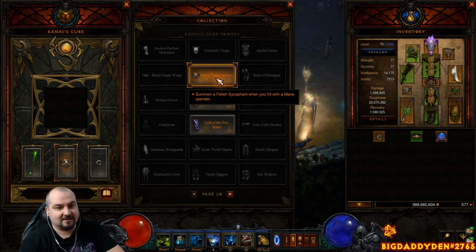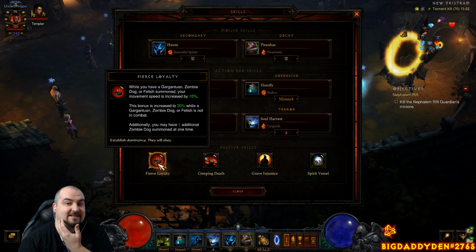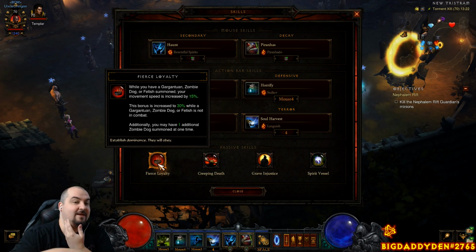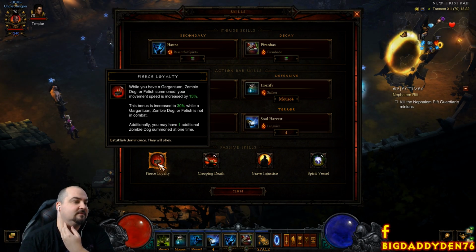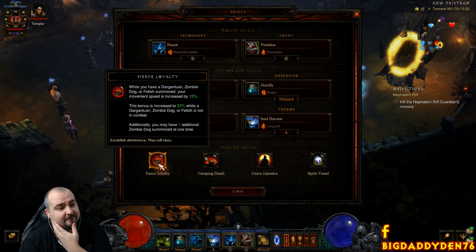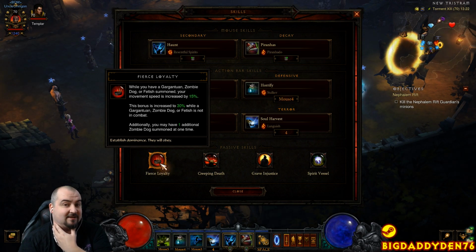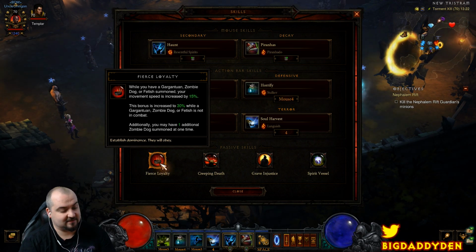The reason why I put this in is because of the Fierce Loyalty passive, okay? Because obviously this is a T13 build. We want to be getting to X as quick as possible, okay? So basically, it gives you a passive movement speed bonus, like 30% while a Gargantuan, Zombie Dog or Fetish is not in combat. And the passive movement while you're in combat is at 15%. So this just allows you to get to X a lot quicker. Okay, that's the reason why I put it into it.